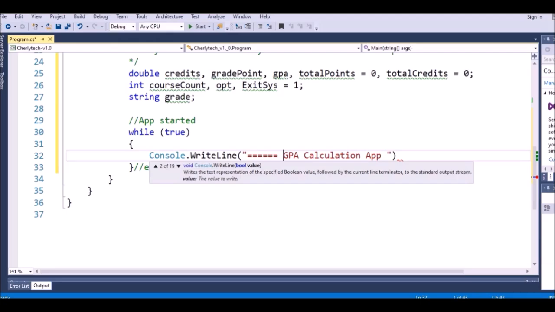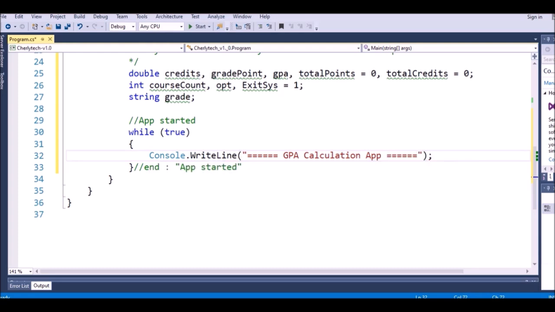So just copy this, and after that you show the user that this program is a GPA calculation app.